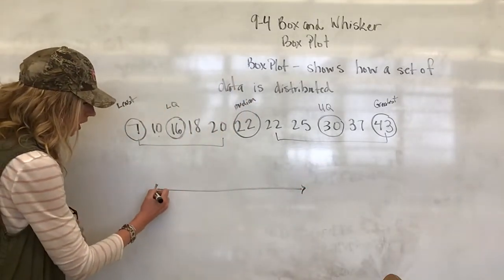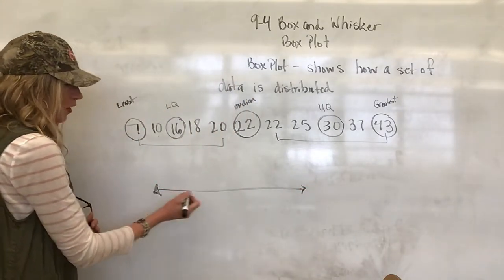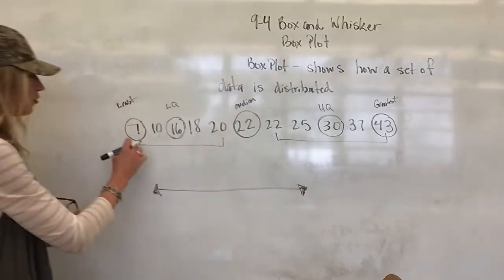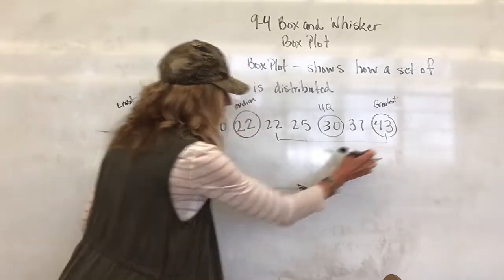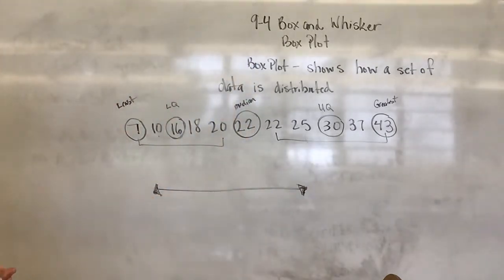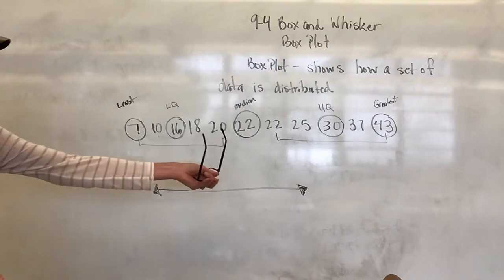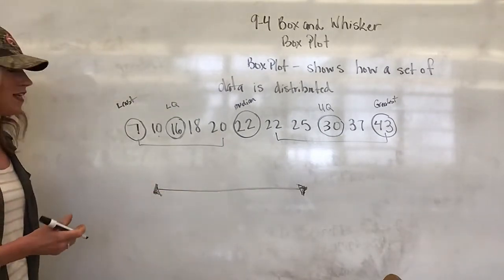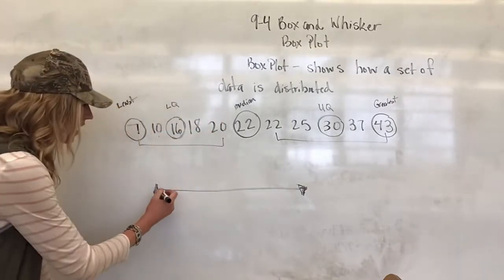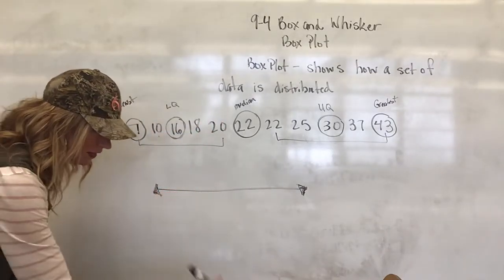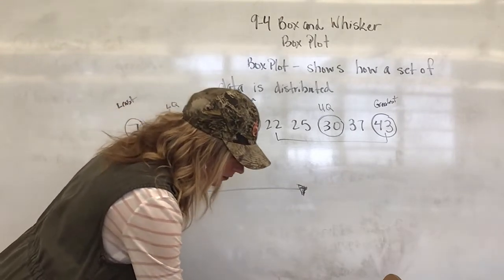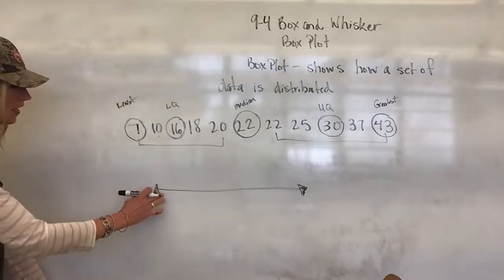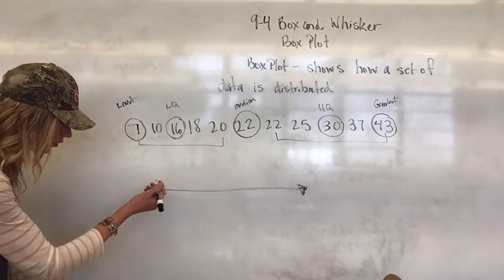Now, we have talked a lot about graphing. The thing that we need to think about is what makes sense. Okay, our numbers go from 7 to 43. So what's going to make sense on this graph? Well, I would say we've got to graph the 5 key values. So I would say probably counting by tens, because we have to go all the way from 7 to 43. So what we could do, and I think this is how the book did it too, they just counted by tens. And I believe in their example, they just made every little hash count 2.